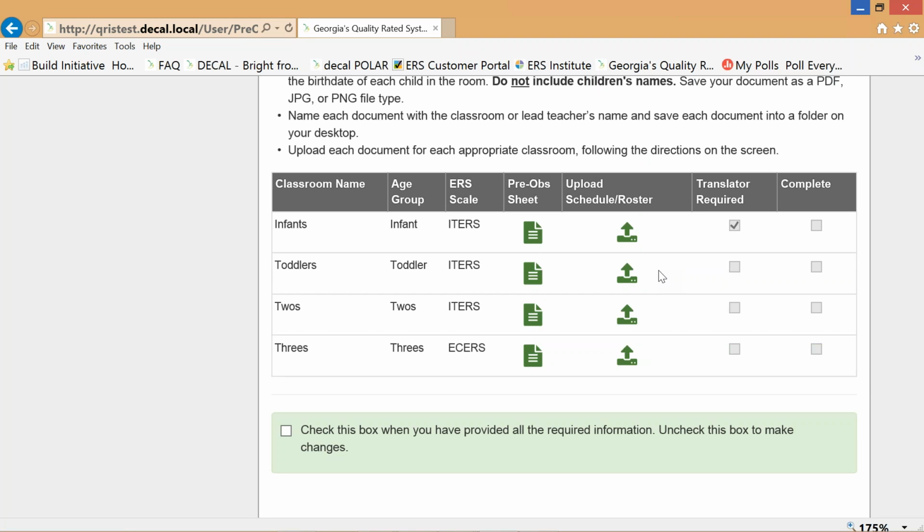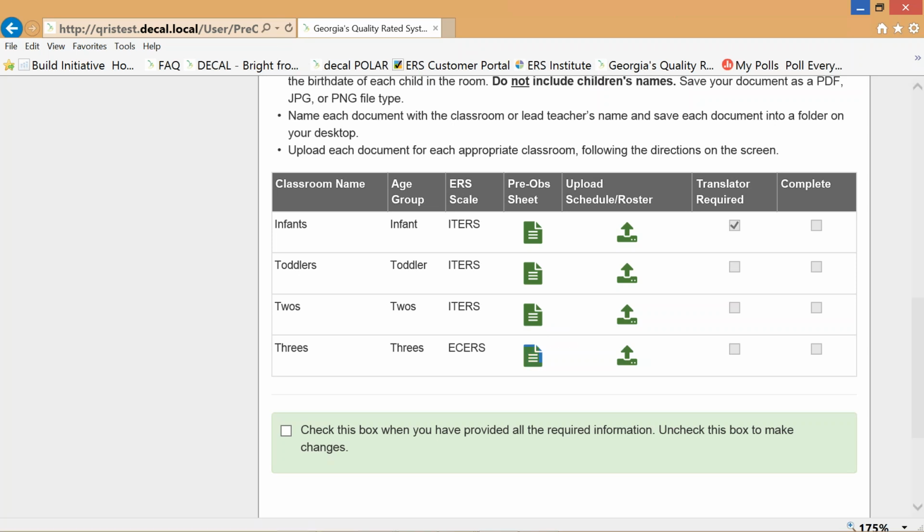This system, so if in the portfolio you have been identified as the lead teacher in 2 classrooms, it will pull that information over into the pre-observation forms. So it will show you as being the lead teacher in both of those classrooms. So this will then give you the opportunity to make that change and delete one of them out and to put the correct person in as being the lead teacher.